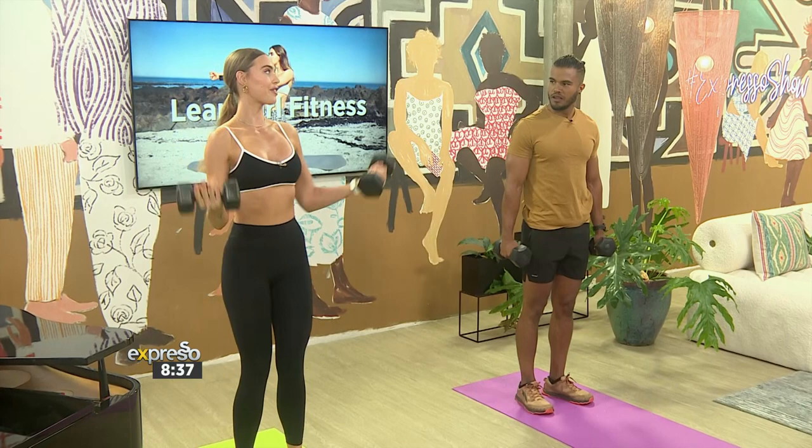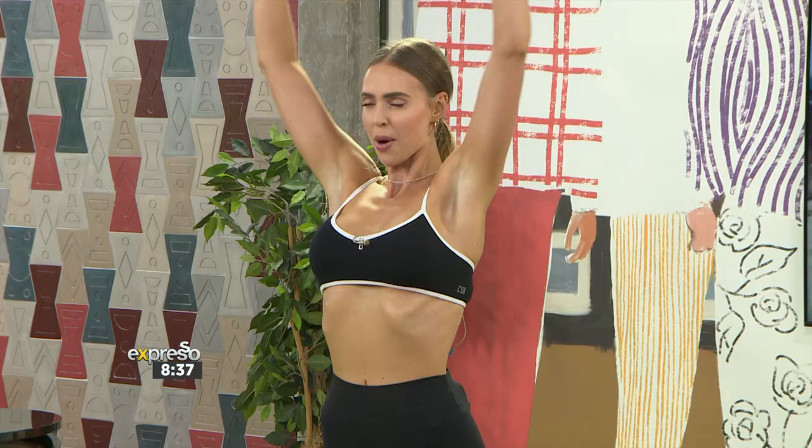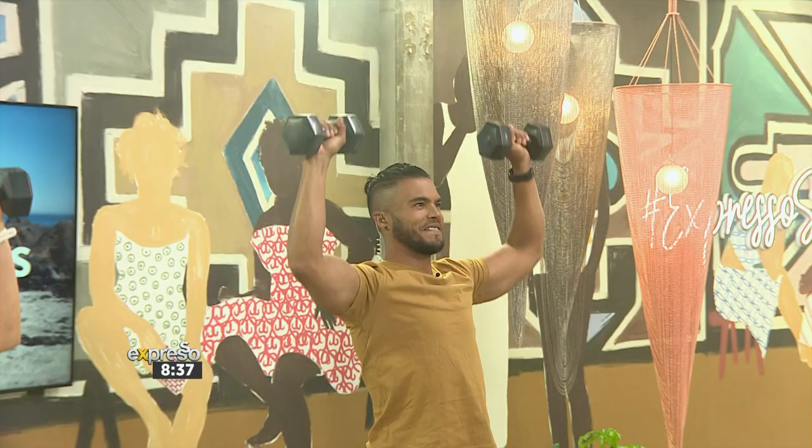So we're gonna go in for a shoulder press, which I think you might know this one. So you're gonna hold it up and we're gonna give it a nice reach up to the top, holding in that core, pushing it up, and after a few reps, you should already feel the burn. I mean, these weights must be around 15 kilos, right?